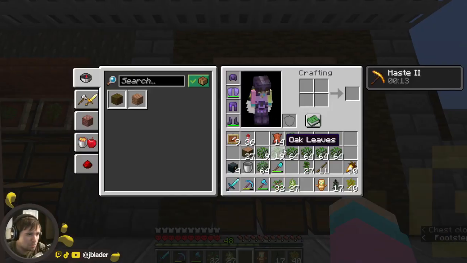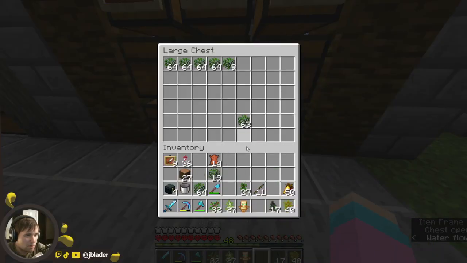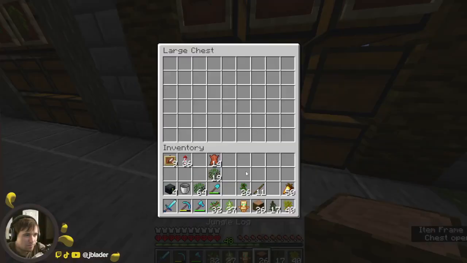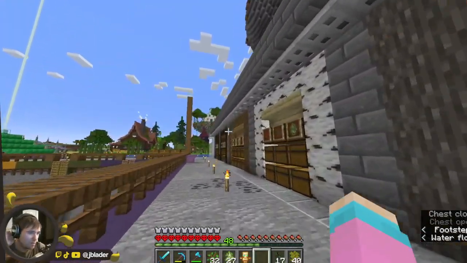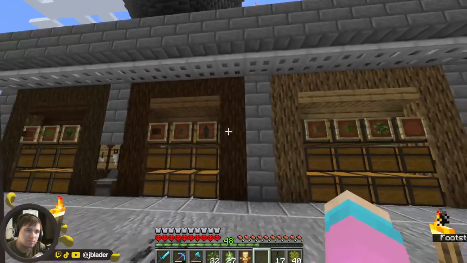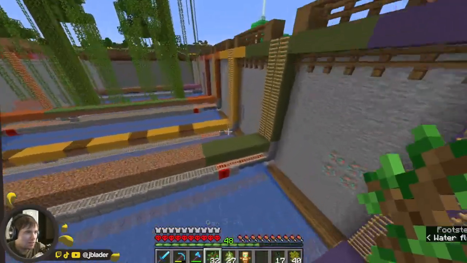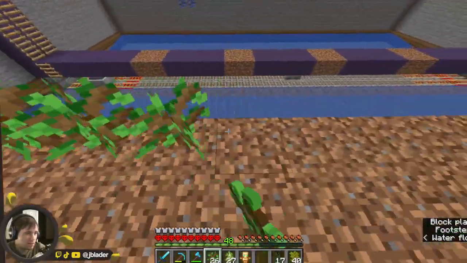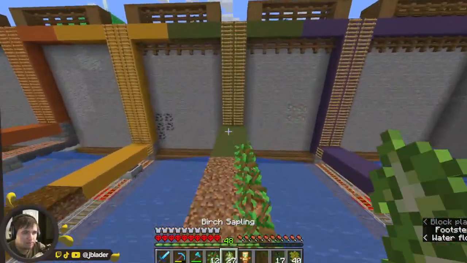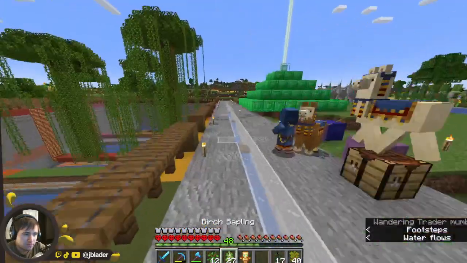Cool. Oh, this is gonna be such a better way to sort the wood stuff. Way, way, way better way to sort the wood stuff. And I'll be able to get specific leaves and stuff for specific builds, and I think this is gonna be a huge time saver. Massive time saver. Oh, I need Chopin too.